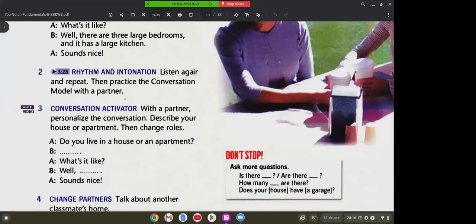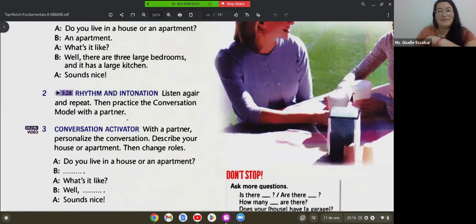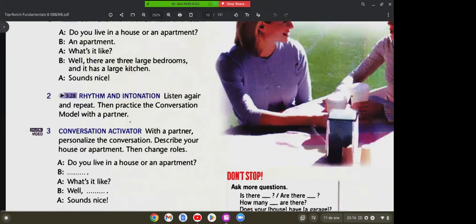Well, there are two large rooms. And it has a small kitchen.